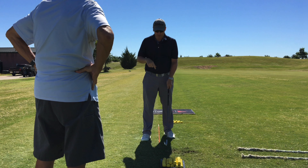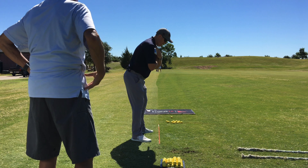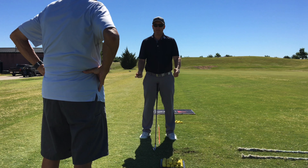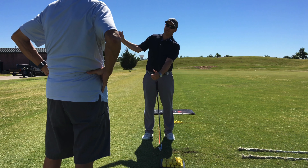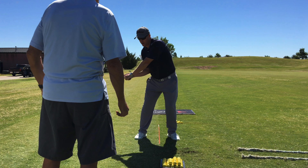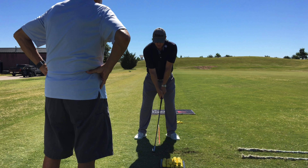The two components we're trying to address: put more left tilt into your takeaway, which means more left shoulder moving down — whereas your left shoulder is moving too high in the takeaway. This is what I've shown you with the Elk drill. Steve Elkington was getting the head moving to the left of the stick. Your backswing had the shoulder high and the head moving right, so the body wasn't working properly and the arms collapse.